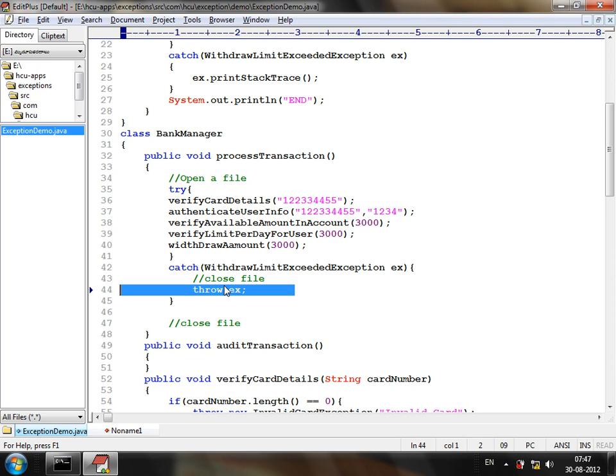We are not creating a new exception here. Whatever exception object we handled, we are throwing the same exception object.